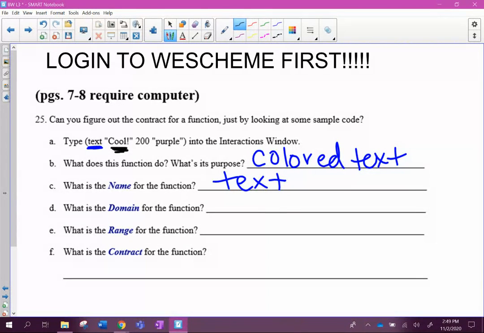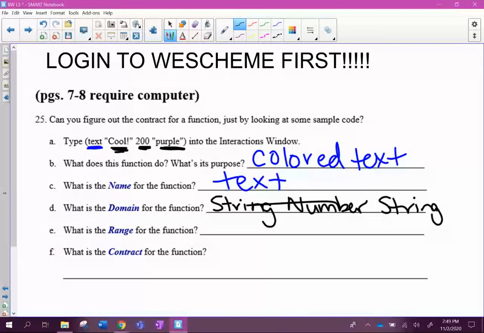So we know that is a string. Then we have 200, which is a number. And then we have purple, which is in quotes, which is also a string. So the domain of this function is string, number, string.